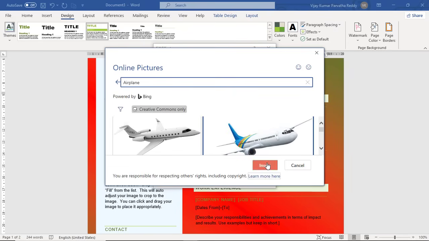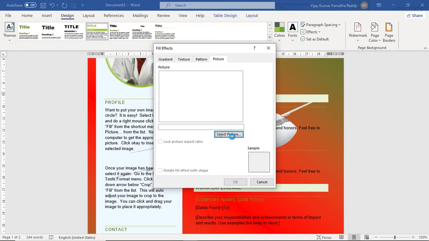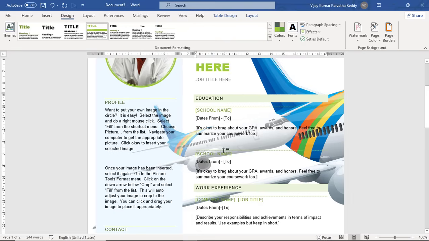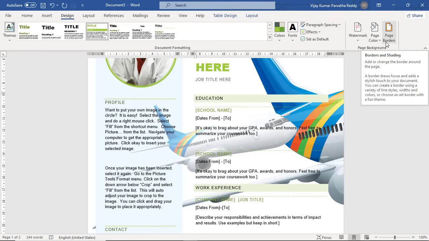Suppose this one we can insert, I think, mostly. Okay, so like that you can change the page color using colors, textures, patterns or gradients, or by selecting pictures like this. Okay, and you can also set up page borders.